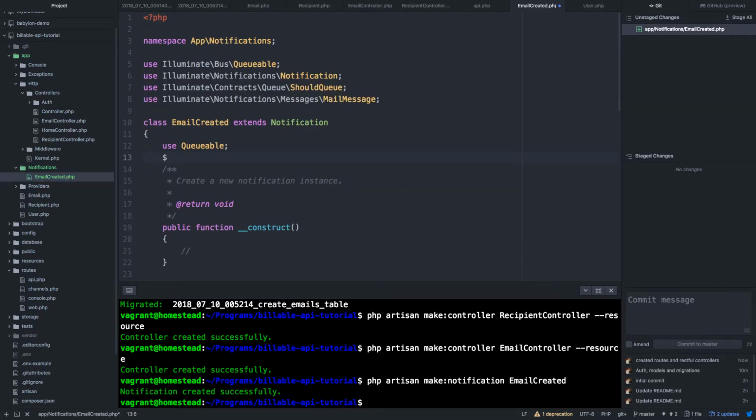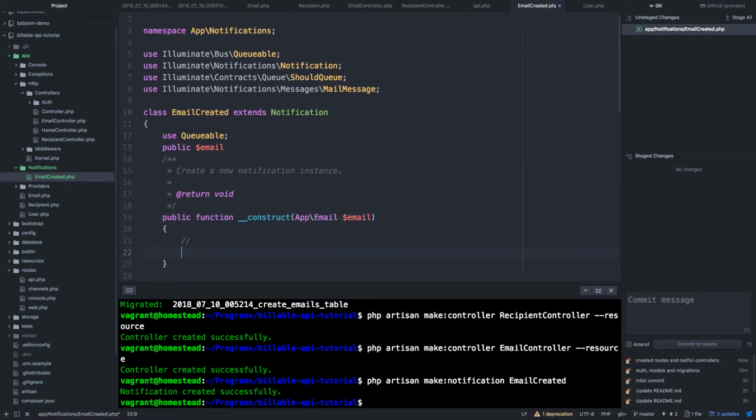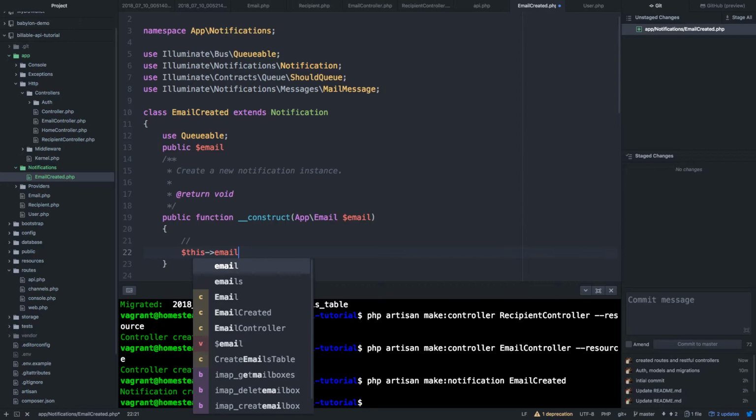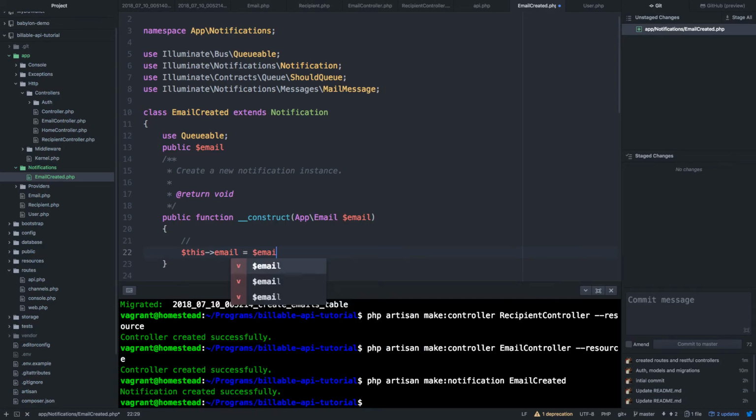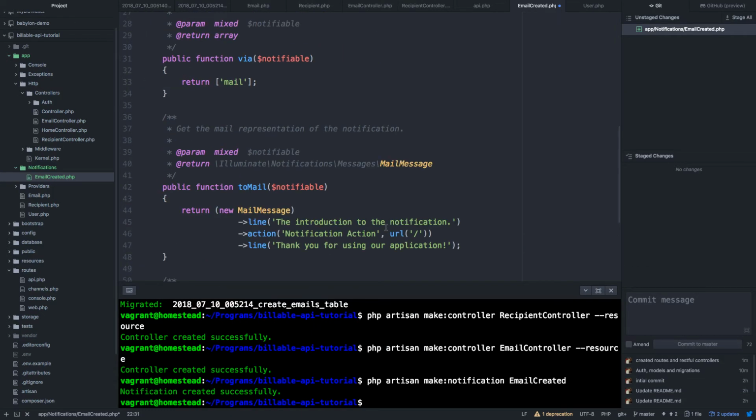We're going to do public $email, and it's going to take App\Email, $this->email equals $email.